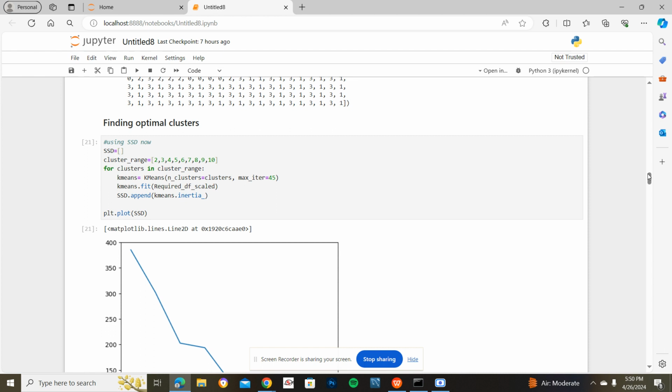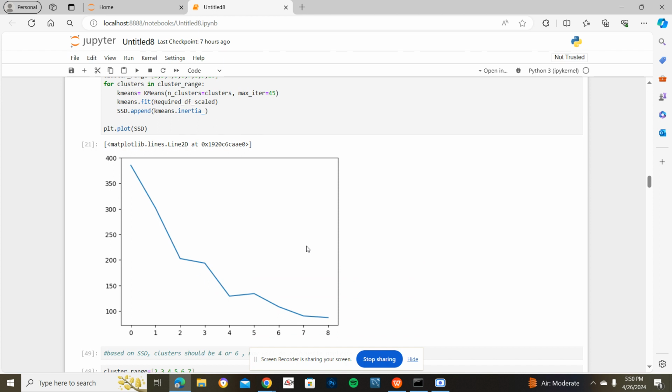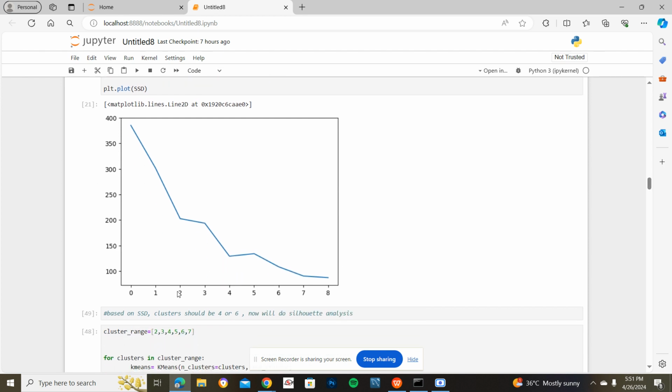So we get a list, and we have plotted it. You can see in the plot it is not 0, 1, 2, 3. It is 2, 3, 4, 5, 6, 7, according to the number of clusters. We have to find a point after which we shouldn't add any cluster. Here it has decreased very fast, a little slower here, here again very fast, and after that it increases a little bit. We don't want any increase. We just want the least possible distance. So we will take 2, 3, 4, 5, 6.